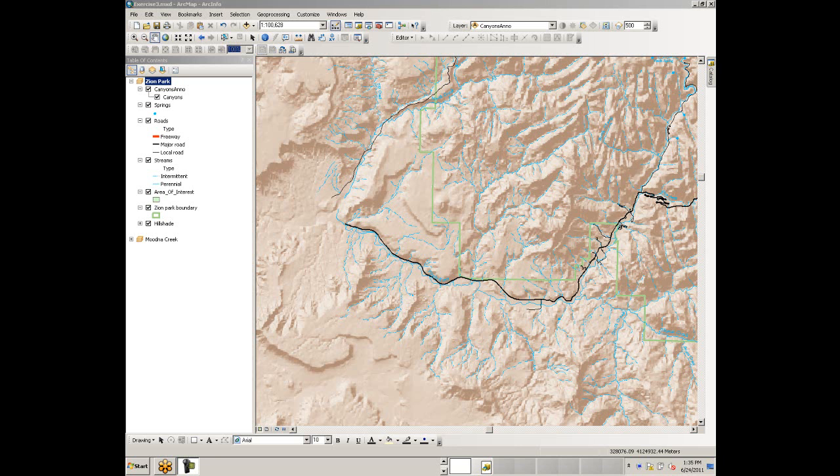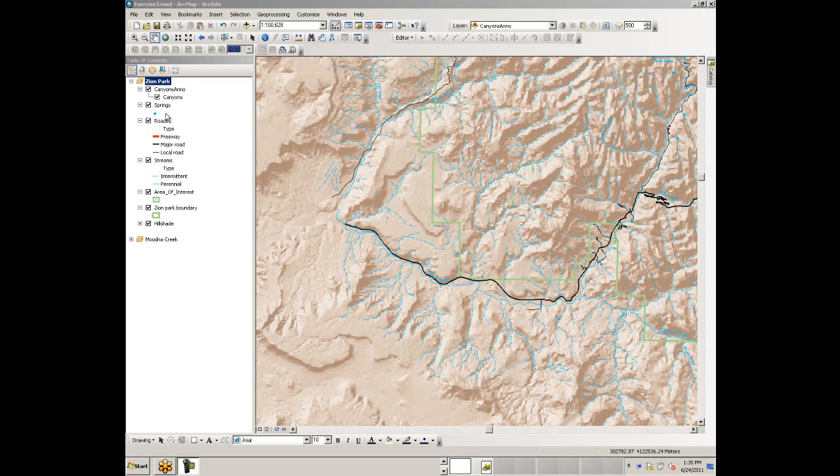Okay, for today there was some interest in looking at templates again and how to use those. So I'm just going to go through and show you some of the advantages of using the templates and how to create them from scratch. And this is our data set here in the table of contents.